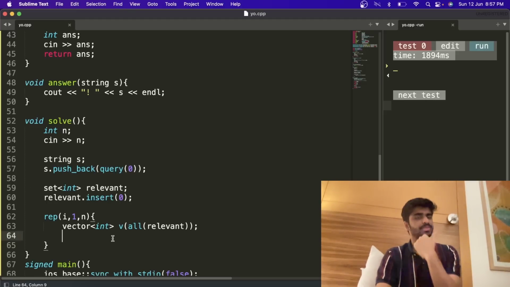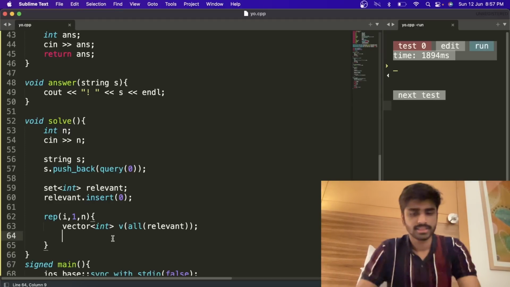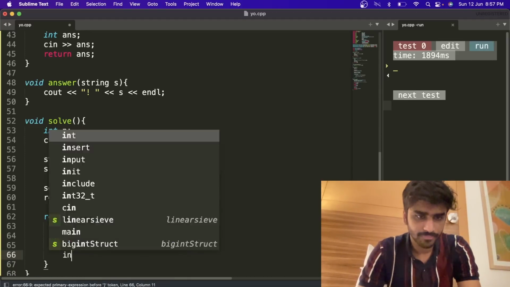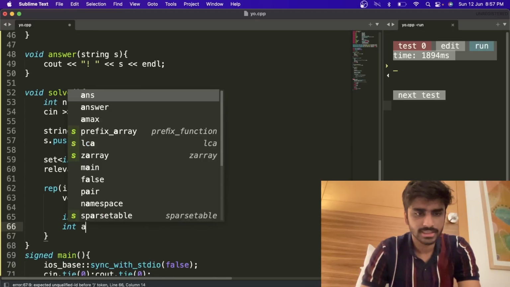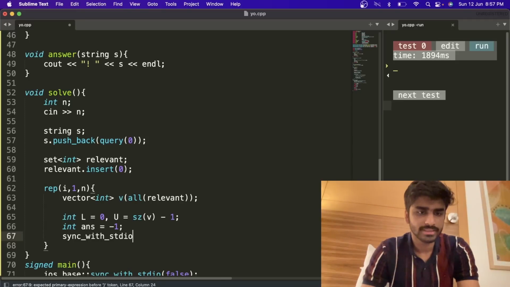I want to perform a binary search, so int l equals 0, u equals size v minus 1. And int answer equals -1. Then I'll perform a binary search.